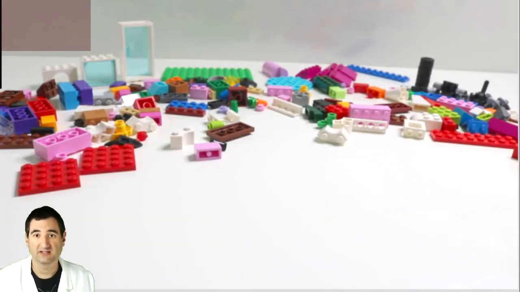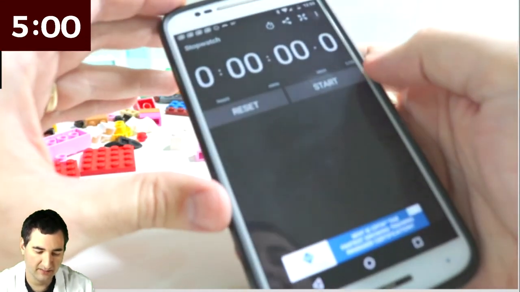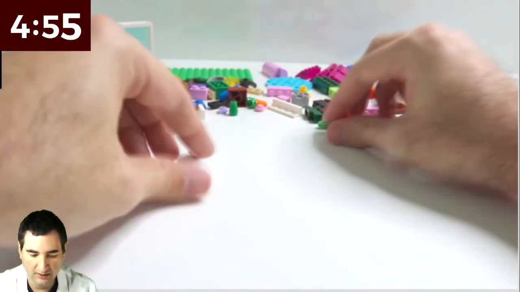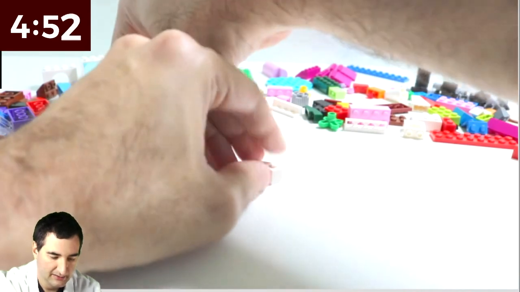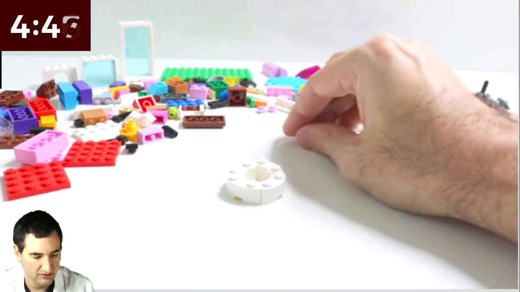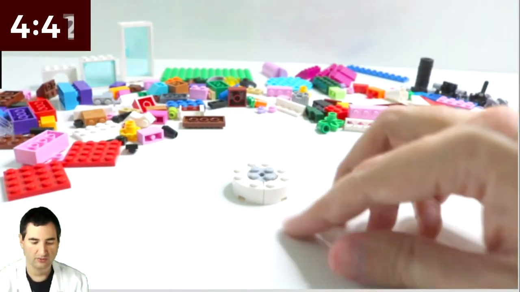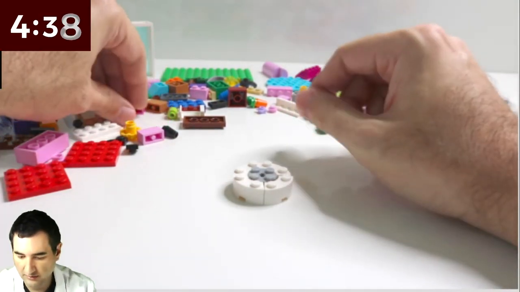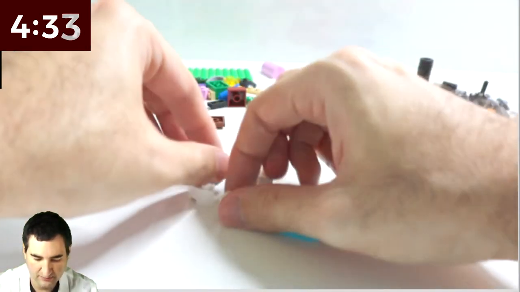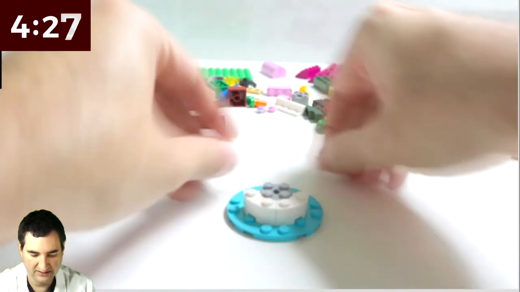So a mini PlayStation, that sounds like fun. Let's see what we can do. Let's put five minutes on the clock, just start and see what we can do. Okay, so definitely want the round CD tray to be right dead center here. That is definitely something we're going to integrate into this design, some sort of CD round part to the PlayStation. So we can use this to start building up the body of the PlayStation, the roundness of the PlayStation.